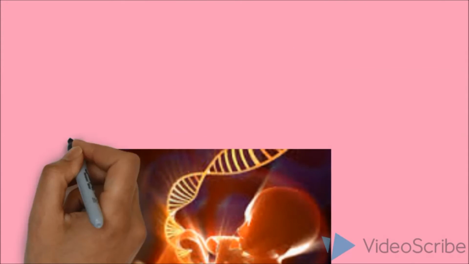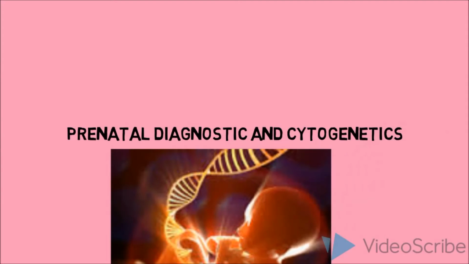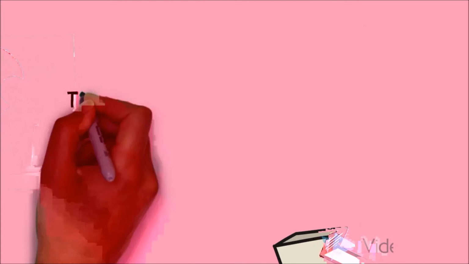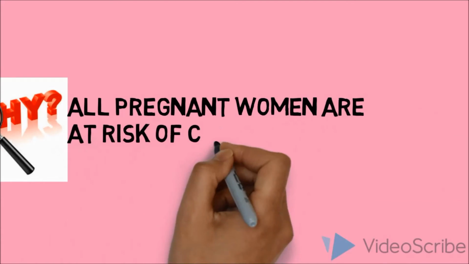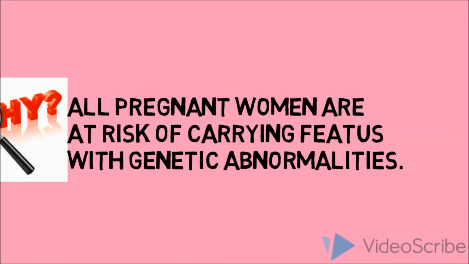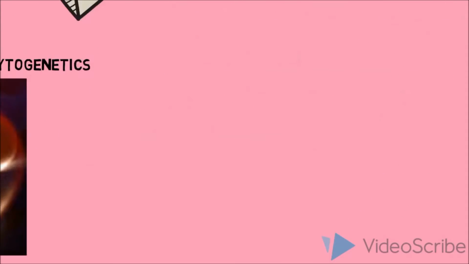Okay, now let's move to prenatal diagnostics and cytogenetics. So what is it? It is the science of identifying structural or functional abnormalities, or birth defects, in the fetus, for example trisomy 21, trisomy 13, or trisomy 18 and other abnormalities. So why is it important? Because all pregnant women are at risk of carrying a fetus with genetic abnormalities.